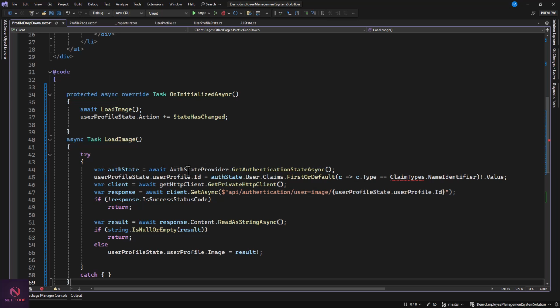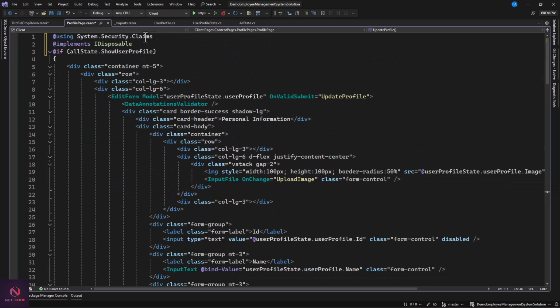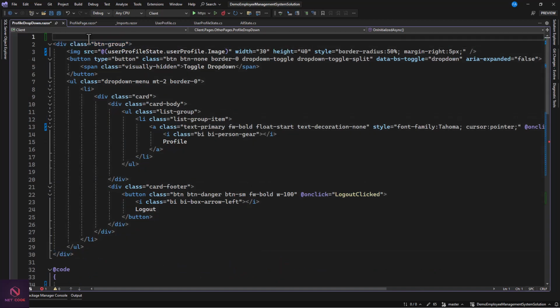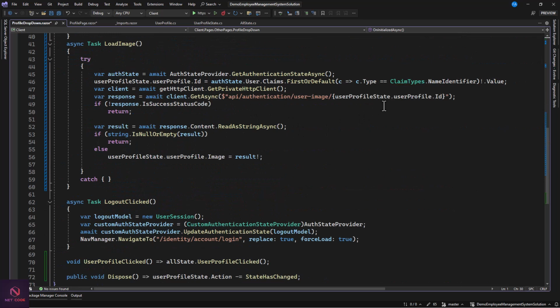Now we could see we are getting the authentication state. Then we want to extract only the ID of this. Okay. So when you go to the profile, the namespace that we use, we can also copy the same namespace, go to the profile, and now on top here, we can add it here. That's the claims, because you want to get a claim. So here we want to retrieve only the name. That is the ID. Now, if I get the ID, get the private HTTP client, attach the header, then here, make a call to an endpoint, passing the ID, the response check.